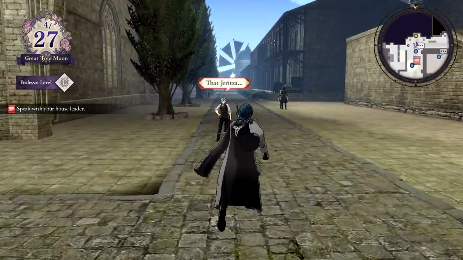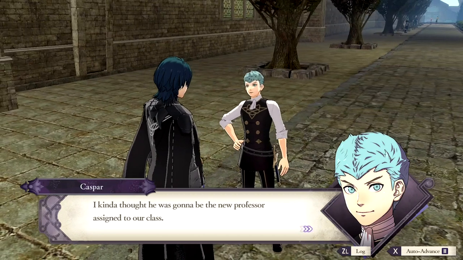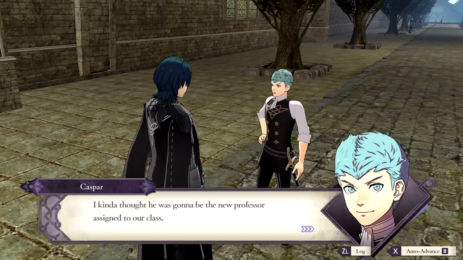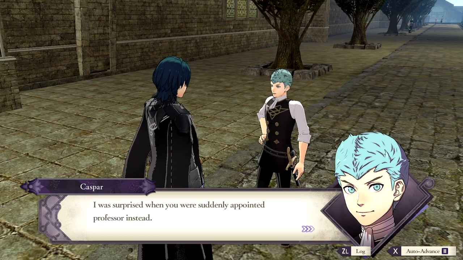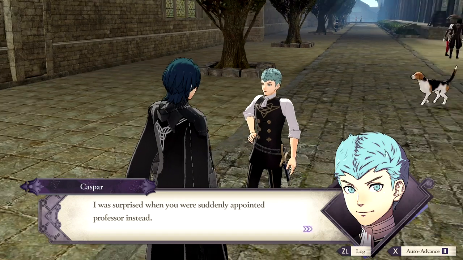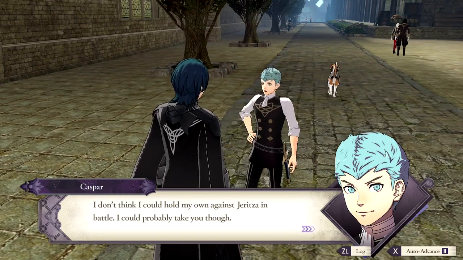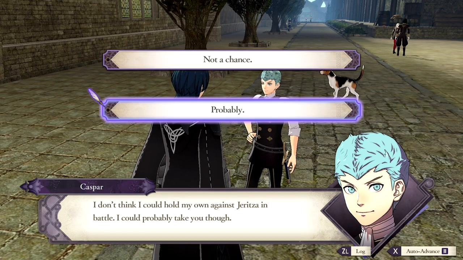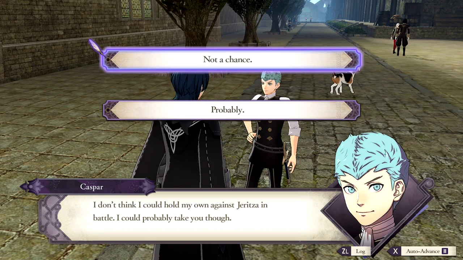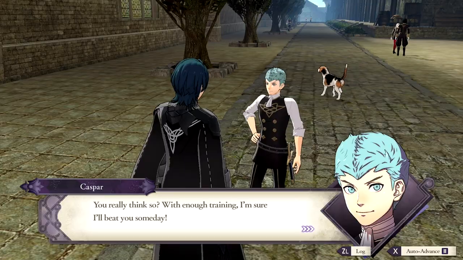Friendship. Ugh. Listen to this. Wow, Yuritsa sure seems strong. I kind of thought he was going to be the new professor assigned to our class. After that teacher ran away during our outdoor training, I figured Yuritsa was a natural replacement. I was surprised when you were suddenly appointed professor instead. I don't think I could hold my own against Yuritsa in battle. Well, I could probably take you, though. He probably wants me to say probably. No, not a chance. You really think so? With enough training, I'm sure I'll beat you someday.